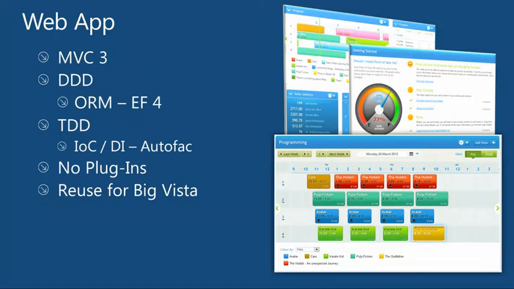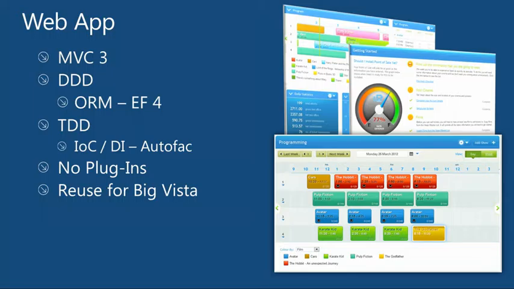So at the start of it, we just looked at it and went, okay, well, let's get all the flashiest, newest, coolest acronyms we can find and throw them all at the developers. And they went crazy and did it. And for me, having been working for Vista for a long time and working with some of our older software, one of the biggest pluses I see out of these newer architectures is the ability to test everything. So that test-driven development approach and using dependency injection to be able to create those really incredibly great test coverage stories. Really good for us, and we're reusing that in Big Vista as well.